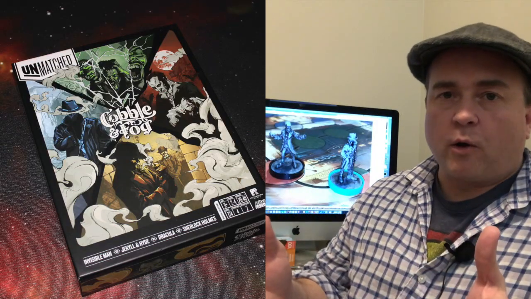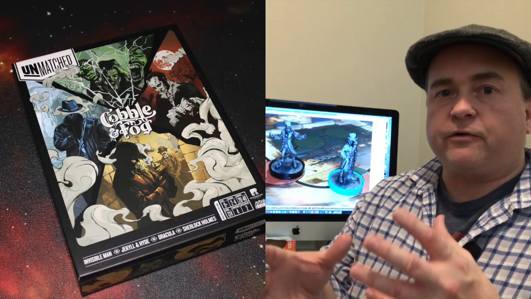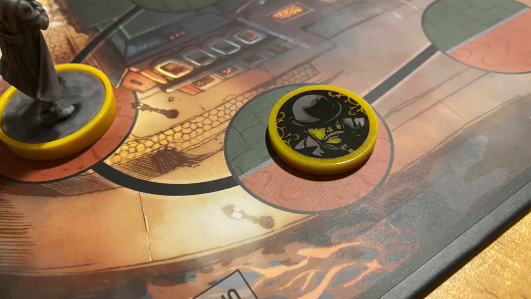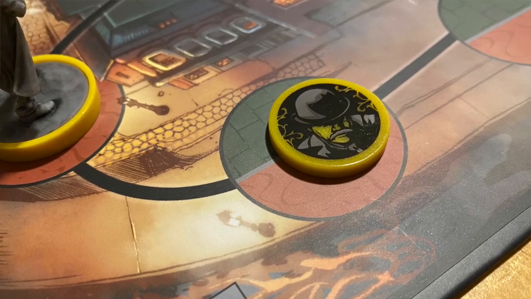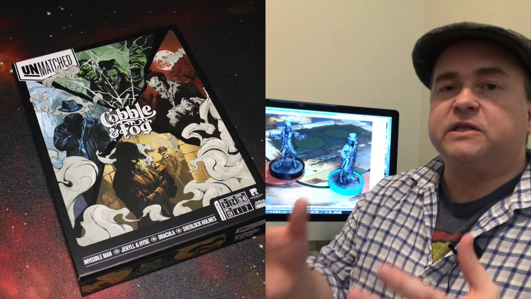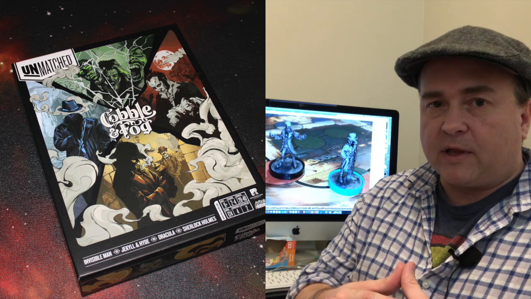So that's just a basic overview of the game. As I say, the various characters have different special abilities with their sidekicks and some other tricks that they have. Now, this is one in a series of other Unmatched games. I have not played any of them. This is the first Unmatched game that I have played.